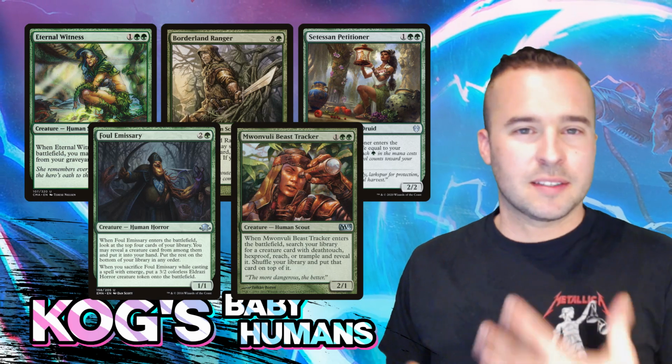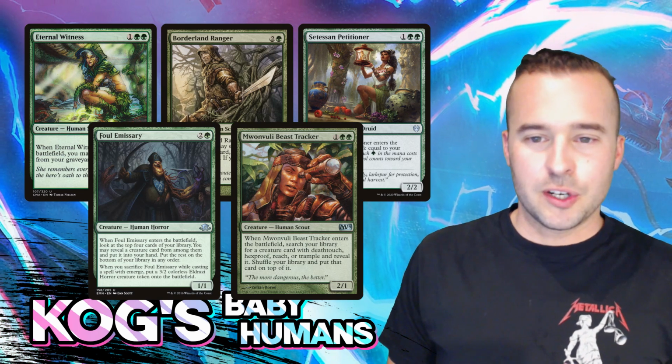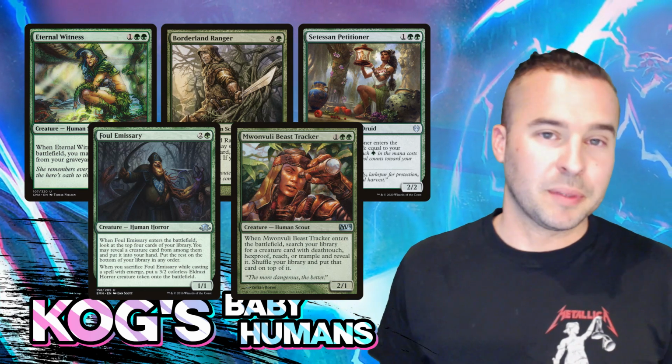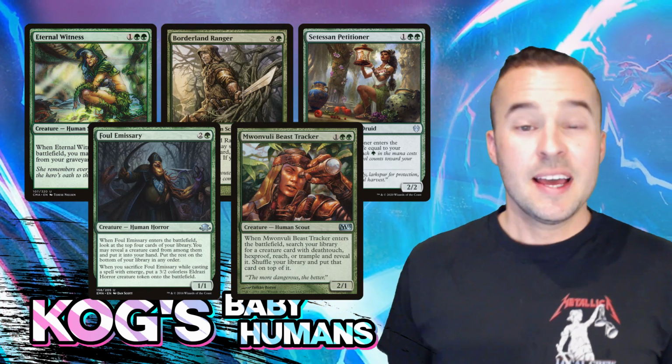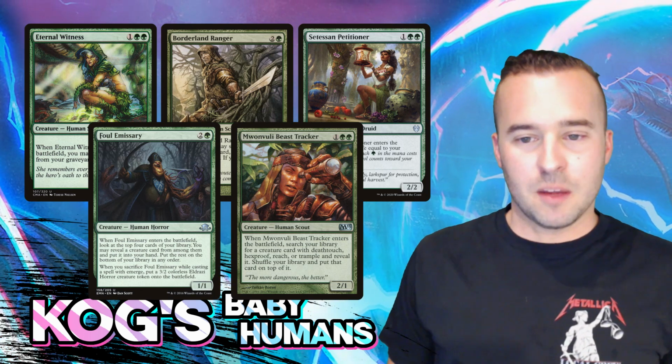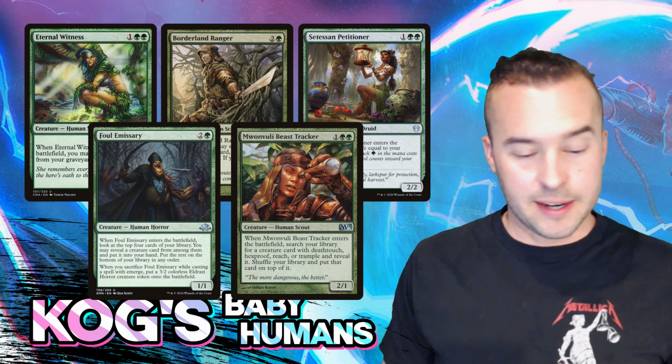That's going to allow you to look at the top 4 cards of your library, find another creature, and then same thing with Beast Tracker. That's going to allow you to grab some sort of keyword ability. If you're going to be running Beast Tracker in here, it is a human. You want to at least make sure you have some sort of finisher that hits on Beast Tracker's abilities, but those are going to be very nice.